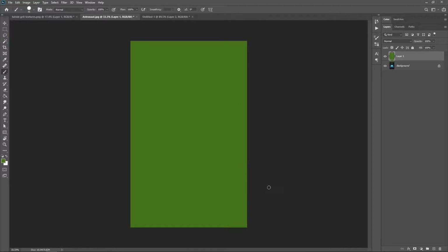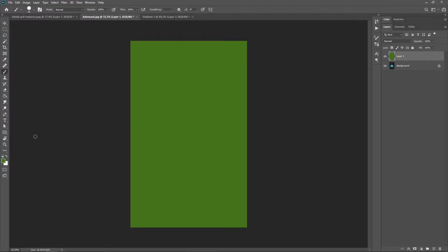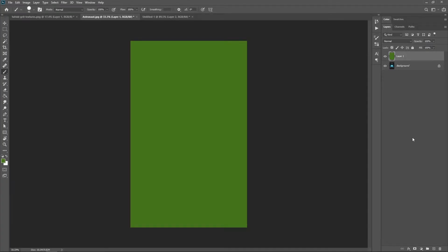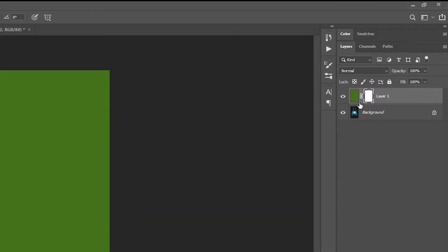Okay, so underneath this is our astronaut. This is our green layer. What we'll do, if we add a layer mask, either through layer mask, reveal all, it will show up here, or alternatively you can just go to this little box down here with the circle in it. So how it works, it will only ever affect the layer that it's connected to with this little chain.